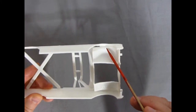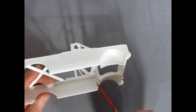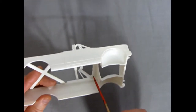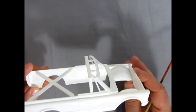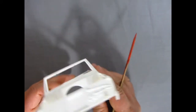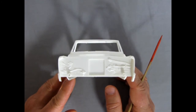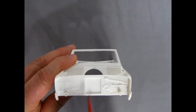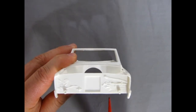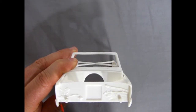There's some mold marks under in the fender wells, which again, you'd use your number 16 blade. Some along here inside might interfere with the front windshield going in. But overall, this is pretty crisp, considering that I do believe this is from 1972 vintage. You can see the nice detailing on that front engine, or radiator support, pardon me. Little teeny radiator opening. Can't be too conducive to getting air into that engine bay.